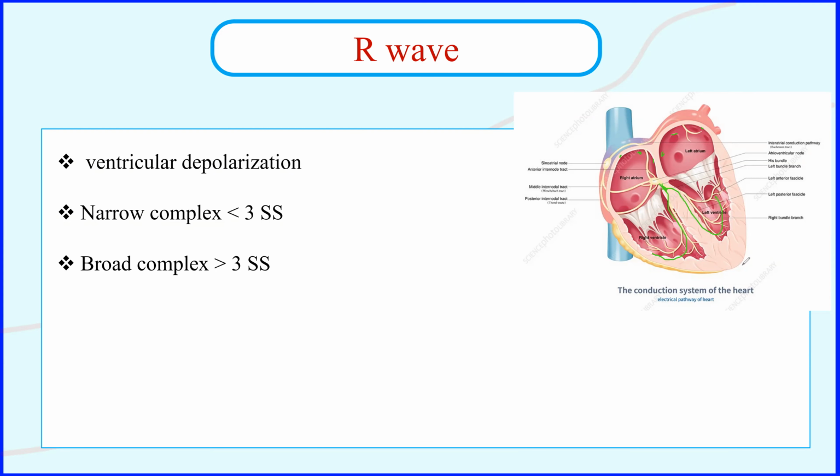quick. But if the focus of contraction happens in the ventricle, let's say in the septum or the ventricular wall itself, then the electricity will travel slowly in the muscle because it is not following the normal conduction pathway. And at that point, the complex will be wider because the electricity took too much time to reach all over the ventricles. Okay, so this is the pathophysiology behind the broad complex QRS complexes.